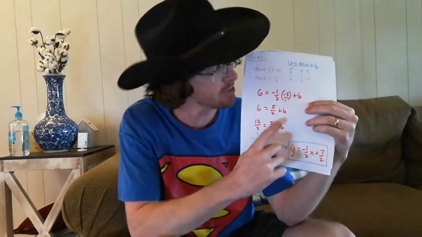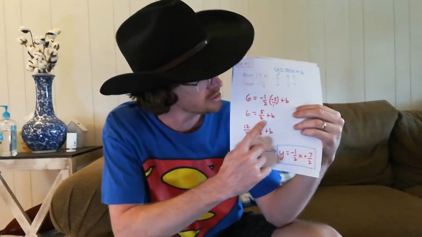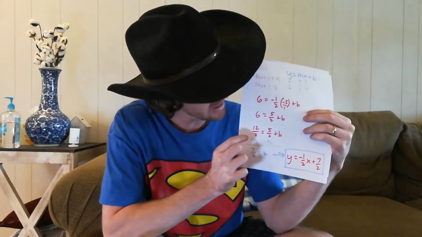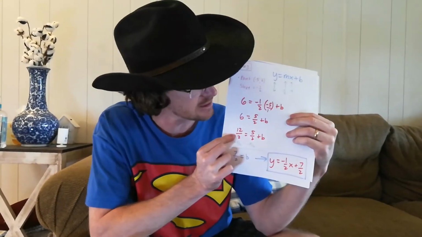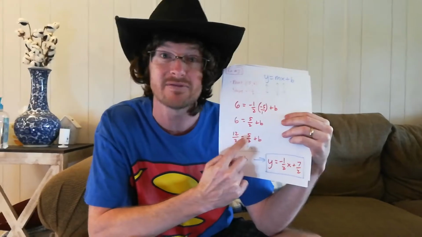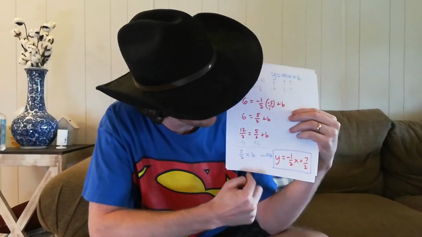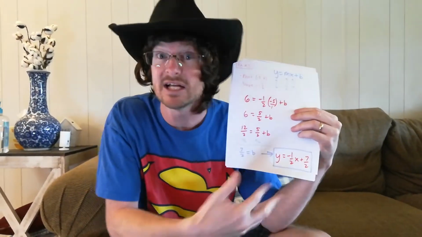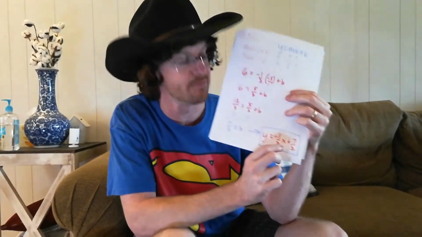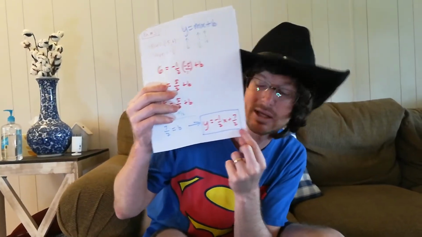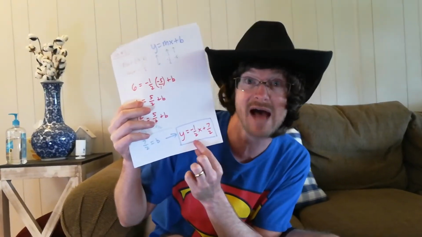If I wanted to have a common denominator of both having 2's, a 2 here and a 2 here, then that's going to make that 12/2. That's the same thing as 6. And when I subtract 5/2 off both sides, I'm going to end up getting that b is 7/2. That's my y-intercept now, so I can go plug it back in. I can plug my b value of 7/2 right there, and I can plug my -1/2 as my slope. Yeehaw! Go ahead and move on to number 4.